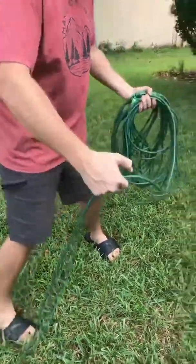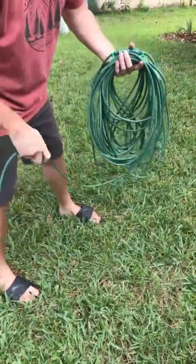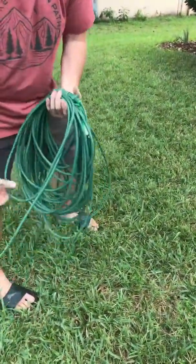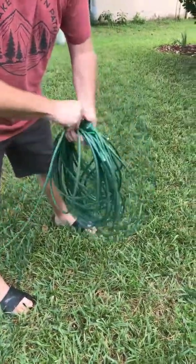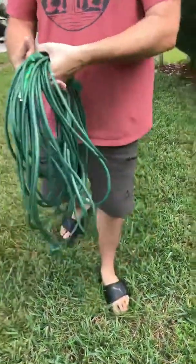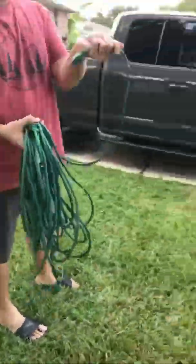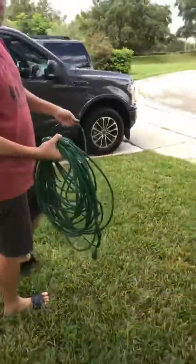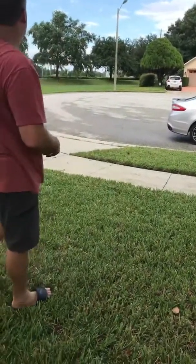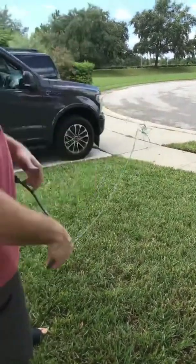Okay, loop and in. Loop and in. So you're making like a backwards loop. Okay, and then if we come over here, we'll throw it out and see if it worked. I'm just going to grab the end, the male end. And of course it grabbed onto my little thing. Normally it works.